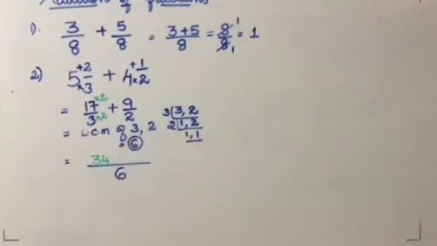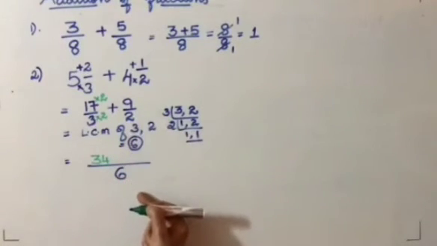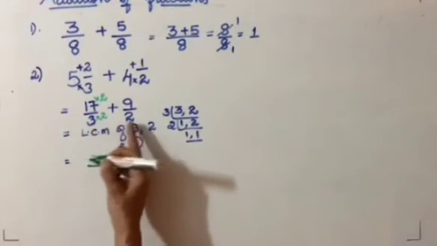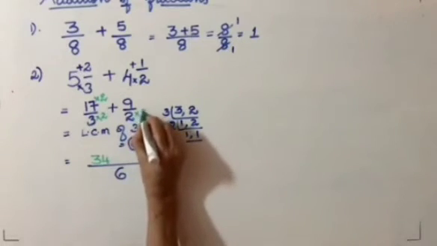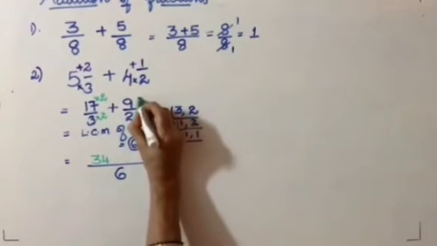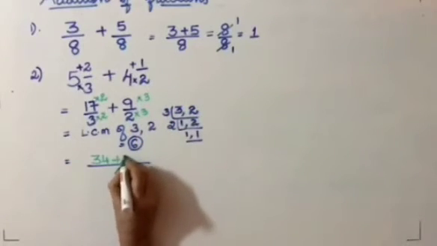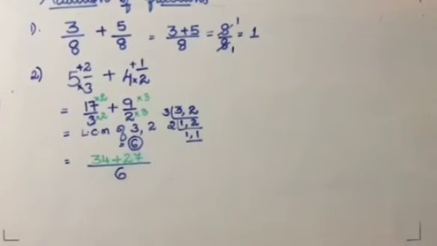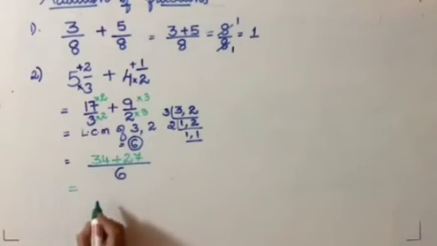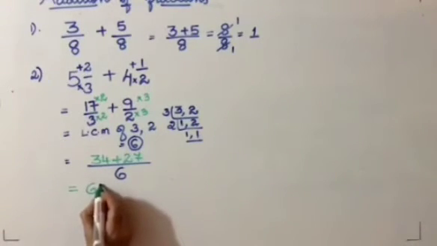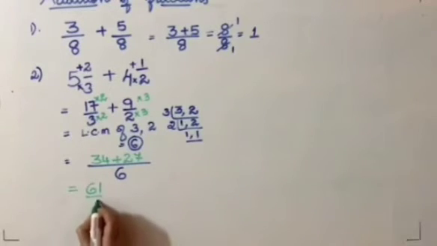What about this fraction? 2 has to be converted to 6. What are we trying to do? We are trying to equalize the denominator so that we can add the numerators. So 2 3s 6, 9 3s 27. Agreed? Okay. So what is the answer here? 7 plus 4, 3 plus 2. The answer is 61 divided by 6.